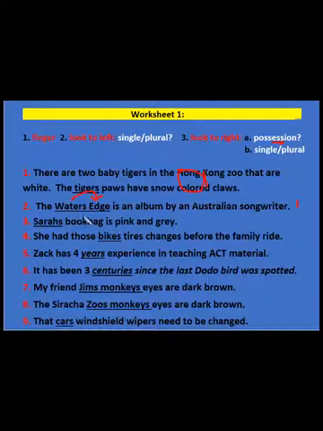Now, we have to try and figure out, is it waters, plural, or is it one water that owns its edge? It's an album, okay? So it's going to be singular right here. It's before the S. One water owns its own edge. It's because it's that album. Number 3.